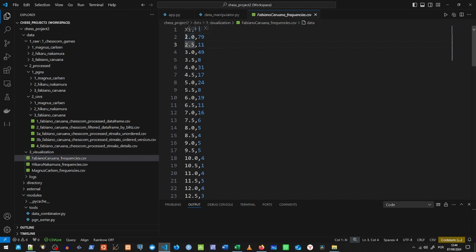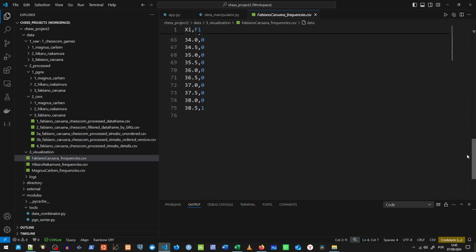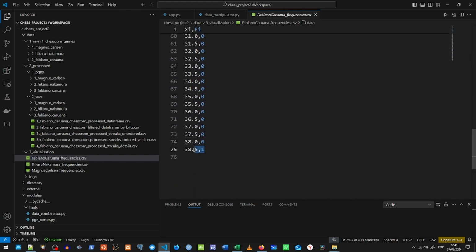We have a streak of 2, this is how it starts, and the next sequence would be 2.5. You can actually one-hot encode this into dummy variables, and you would just say that this is 1, 2, 3, and so on. And you know that the 1 assigns to 2, and the 2 assigns to 2.5, and so on. But I think this is easier to see. So a streak, it's 2, then it's 2.5, 3, 3.5, and so on. And it's going to go all the way until the last frequency set that player had. In this specific one it was 38.5. And for all other players, it will end up like this. So in between streaks we have zeros, but for the last one we account for the last xi value where we have at least one fi frequency value.